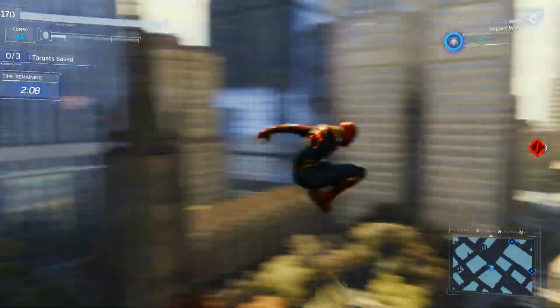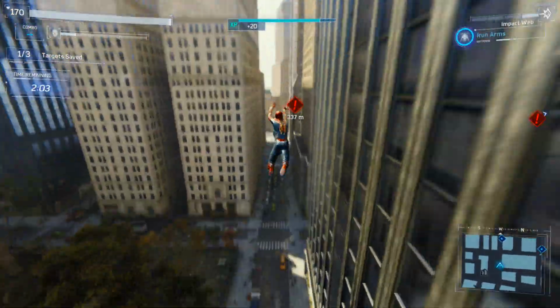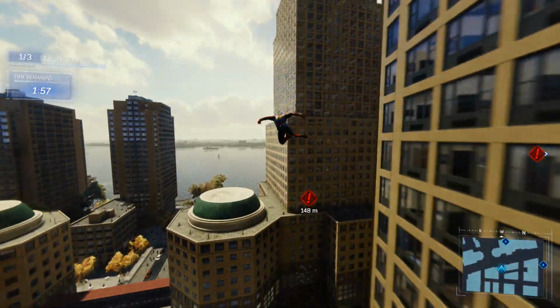Oh, this is really easy then. It's one just down, two to go. Take out snipers. Those Taskmaster challenges have helped a lot with the stealth ones. So I can easily take these guys out without having to worry.